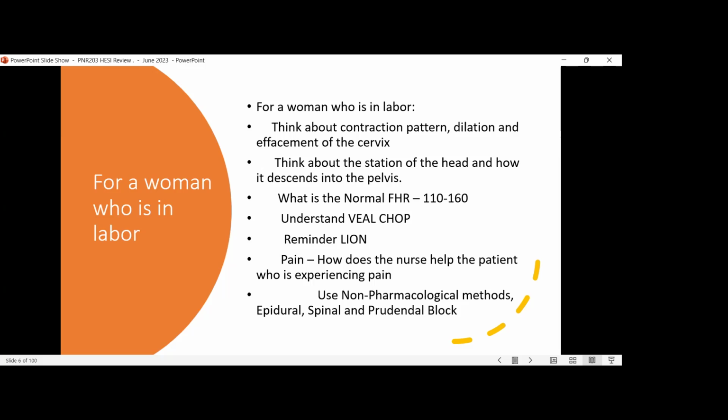You have a patient, this is her first baby, and she doesn't want any pharmacological methods. She's coming in very stoic and says, I don't want any of that, I just want non-pharmacological. What would you suggest to her? Breathing, okay, breathing is good. Touch, stimulation. Get a tub, hydrotherapy, absolutely. That's one of my favorites because it works so very well. And the shower works just beautiful.